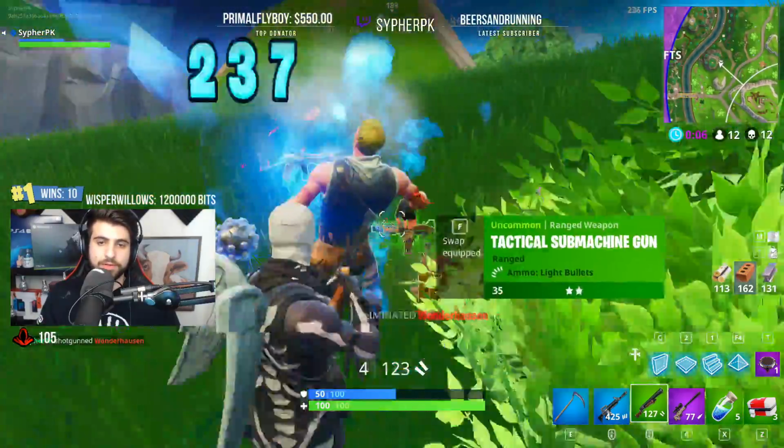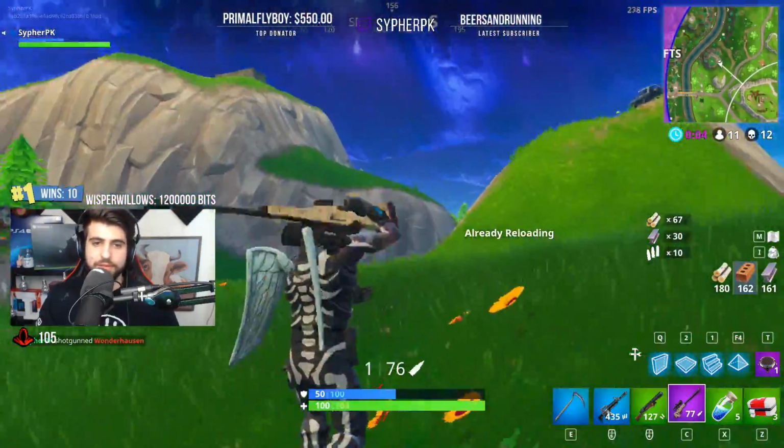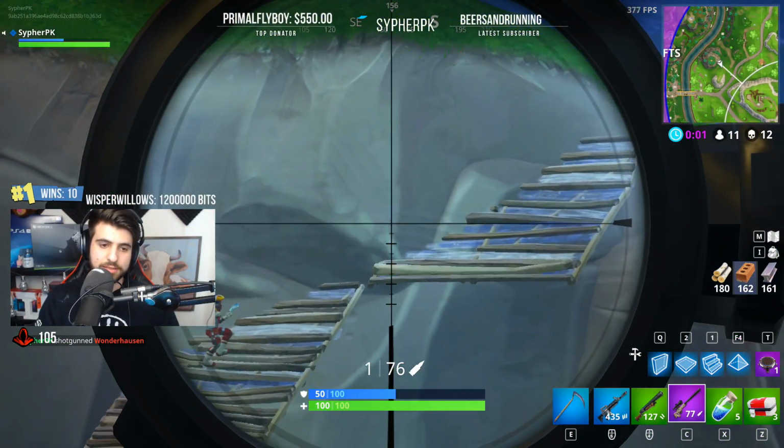So this guy right here, I don't know what he's doing. Just gonna walk right up to him and shotgun him for all his health. That guy we're gonna try to snipe as he jumps across. Will he make a jump? I don't know.